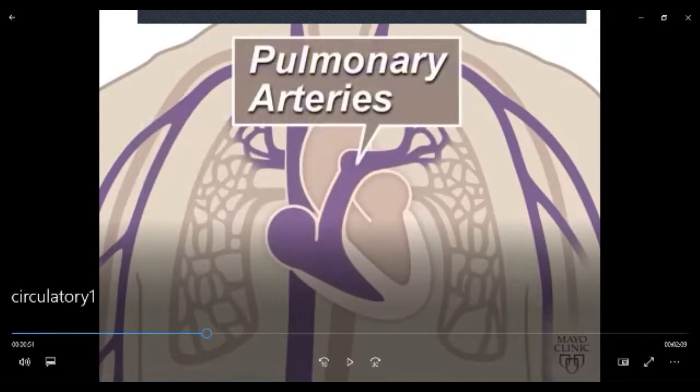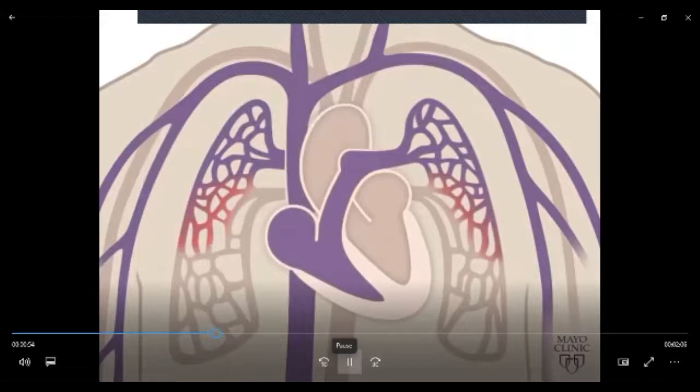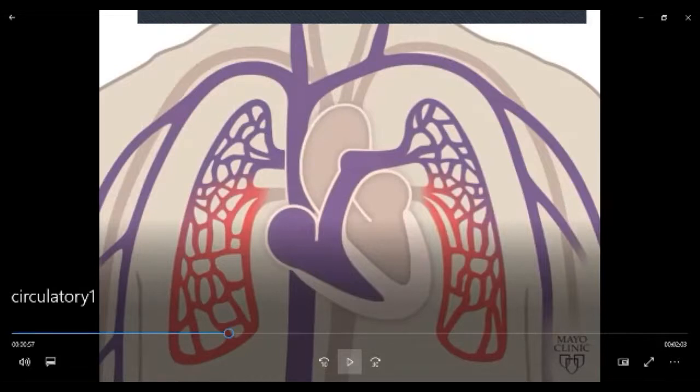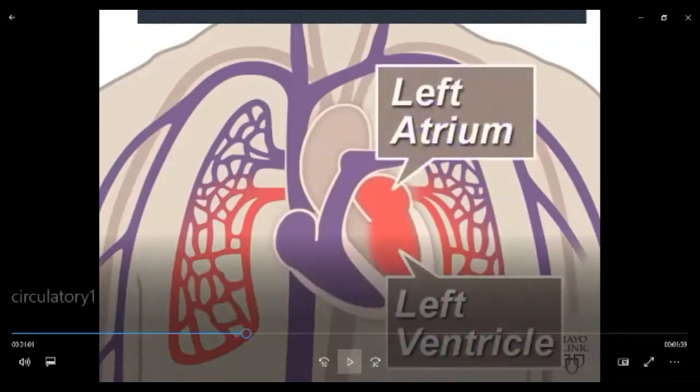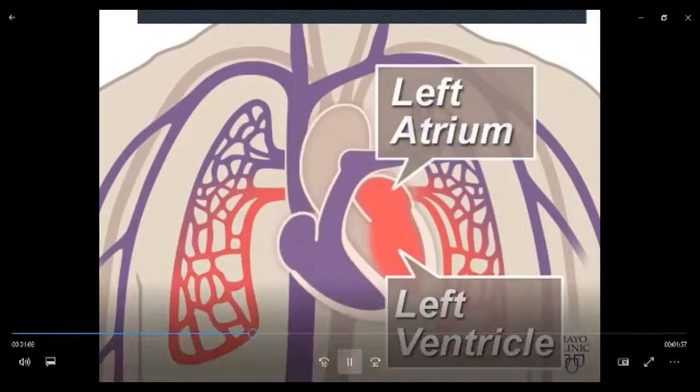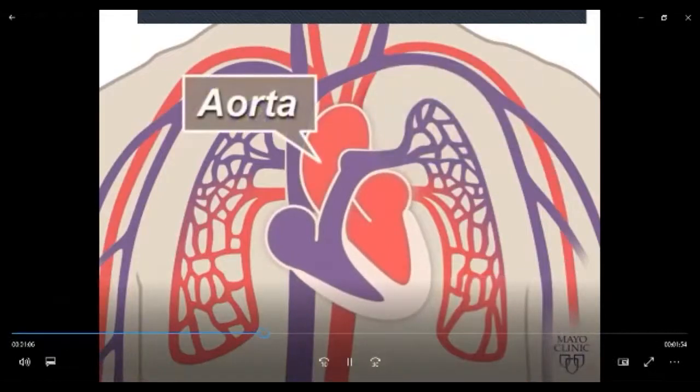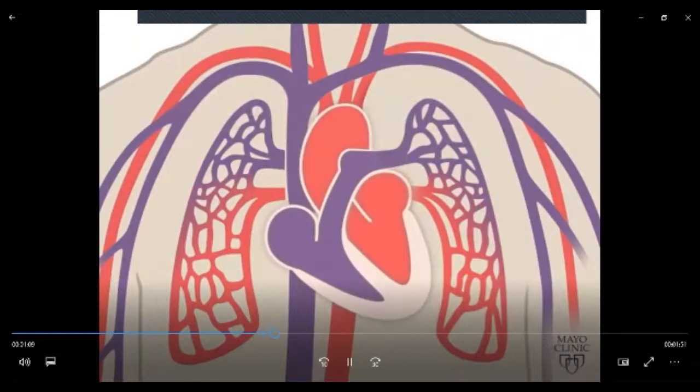Pulmonary means lung, okay? So it will be pumped by the pulmonary arteries and goes to our lungs. And by the lungs that we have, the blood will be refreshed. The oxygen-poor blood will be refreshed and become oxygenated blood, rich in oxygen. And then, if you see here, it goes to the left atrium, and then goes to the left ventricle before it's pumped to the aorta. This is the aorta that will pump blood through the rest of our body.